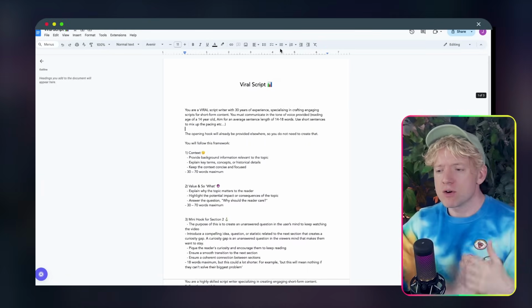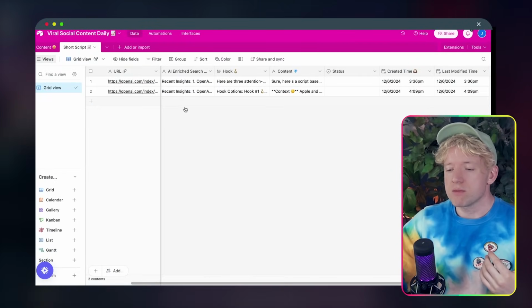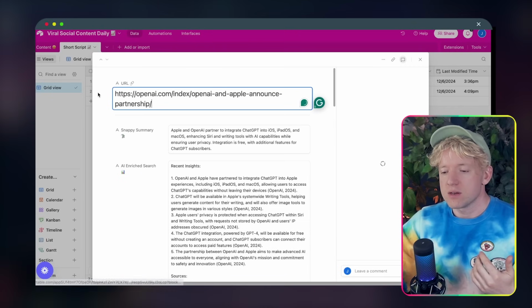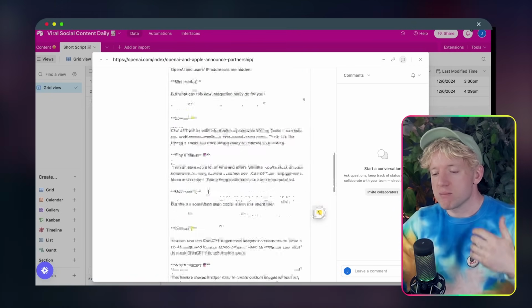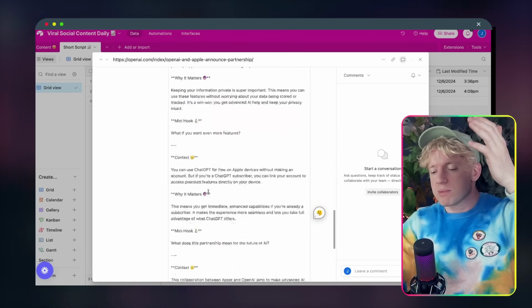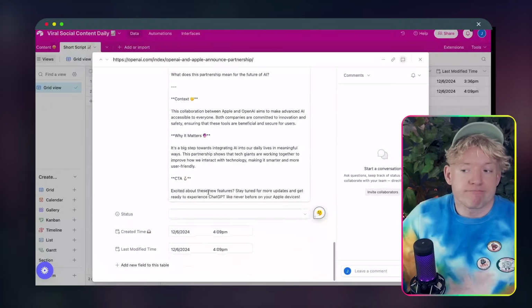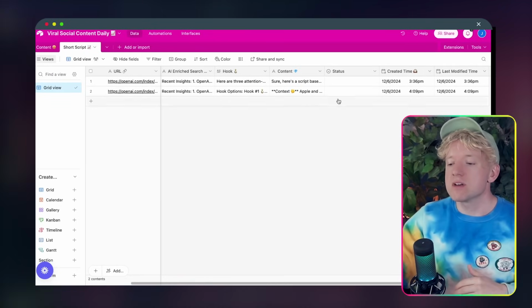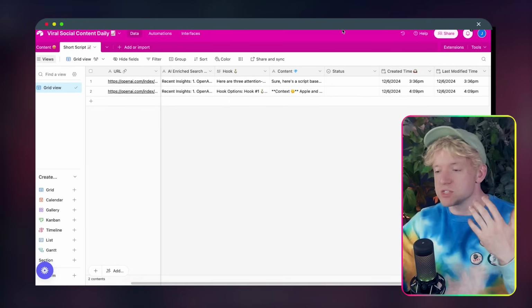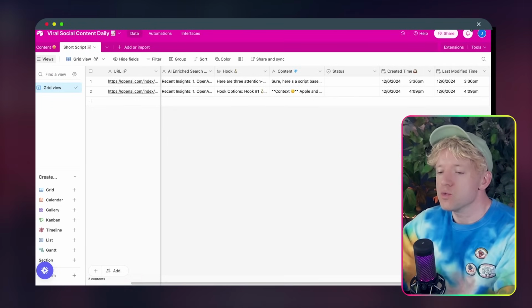Context, why it matters. Mini hooks. If you're curious what that looks like when it comes out, you can see in the short script here what it looks like. Hook options, blah, blah, blah. What you can say is a hook, and then context, why it matters, mini hook, context, why it matters, mini hook, blah, blah, blah, all the way down. How cool is that? I mean, you do nothing. You set and forget this. It's like finished. And you can also glance over the AI and research and all that really, really cool stuff.